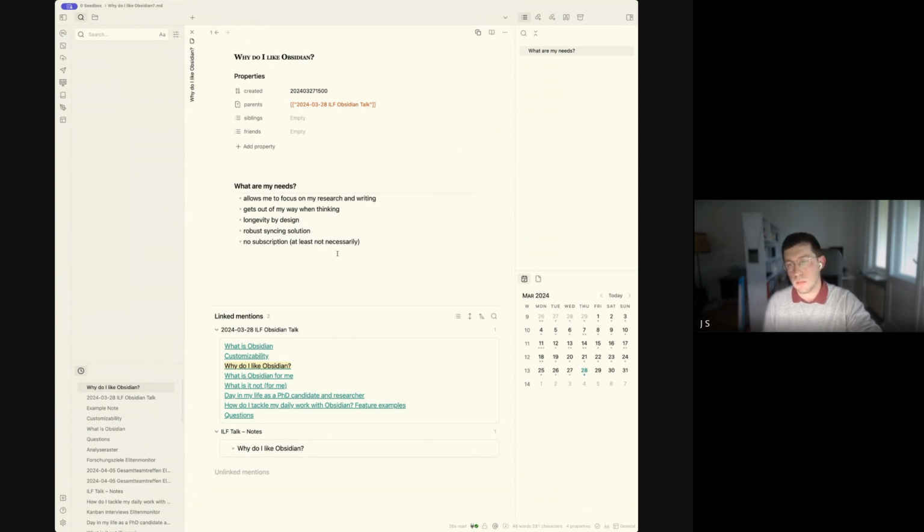A very good example is Evernote, which is not impossible to get things out of, but not very easy either. So this is a concern to me. What happens if Obsidian goes out of business? What happens to my data? For these concerns, Obsidian is the perfect solution, because, as I said earlier, it's just a layer of software on top of my Markdown files, and I will always have my Markdown files. They are locally on my computer.